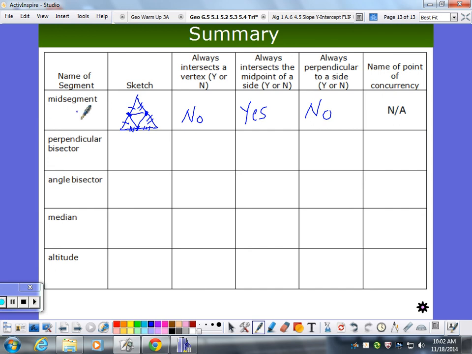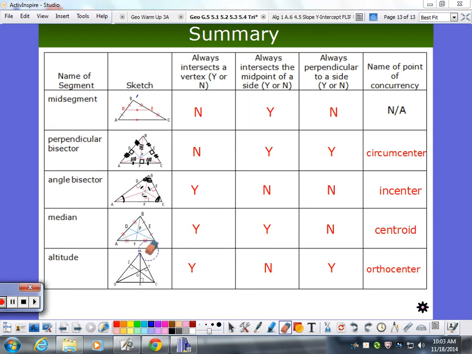Give it a try. See if we can fill out the other pieces to this, and we'll compare and see how it would be matched. While you're working on this, one thing you might want to do is write down the important things about it. Like it's parallel, and it's half the length of the side. Just little things, so that you only have one thing to worry about. Medians, it's like 2/3 from the vertex to the centroid.